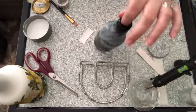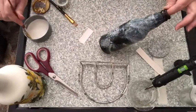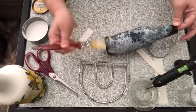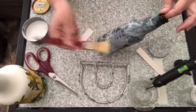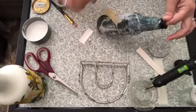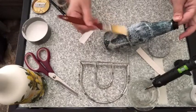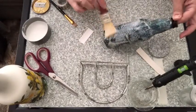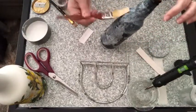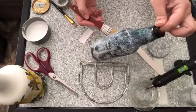All right. This bottle now has the rest of its coating on here. I'm going to go ahead and put the second coat on the bottom just to make sure, and that will give it a nice sturdy seal. And then we will be back to finish the decoration on this amber nautical bottle. All right, I'll see you guys in a few.